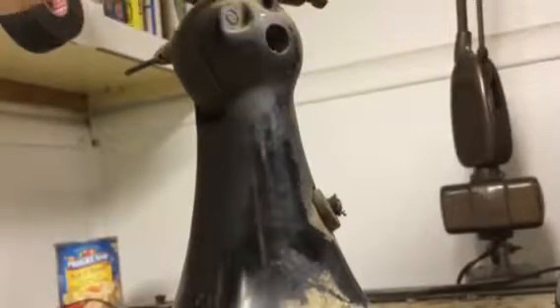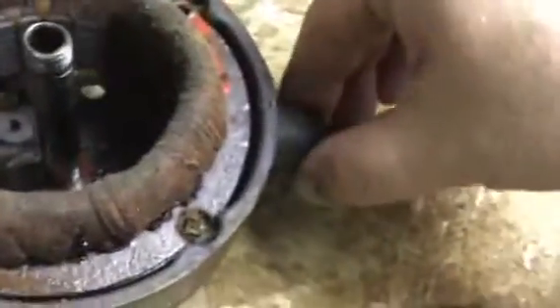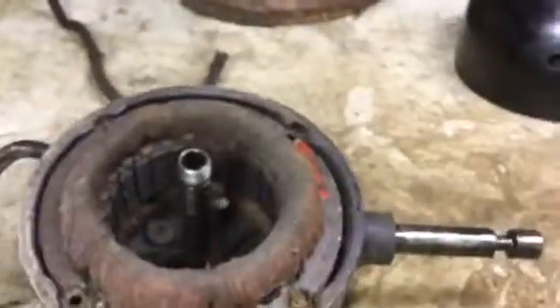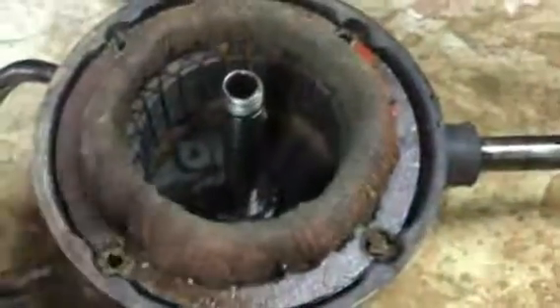If you just wanted to pull that off, you'd only have to back those out a little bit, but we're taking this apart so I'm removing them entirely. Now this just lifts right off like that, and there are some shim washers there. Let's set that aside and disassemble the base separately. We'll finish disassembling the motor first — put those in the parts cup. Now we need the piece of PVC pipe and we'll be ready to take the stator out.